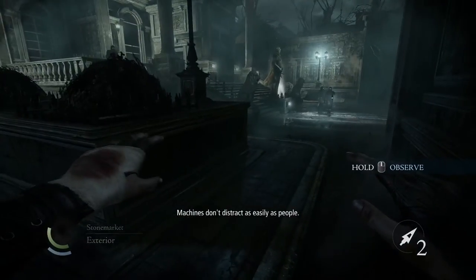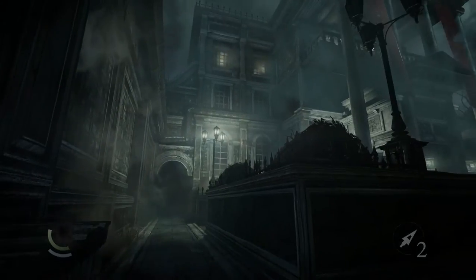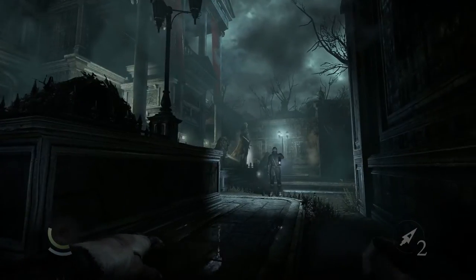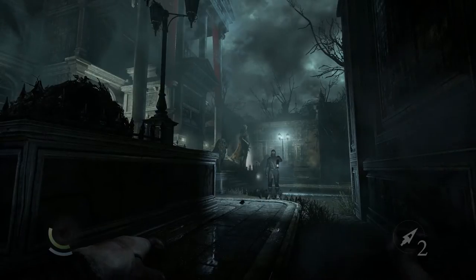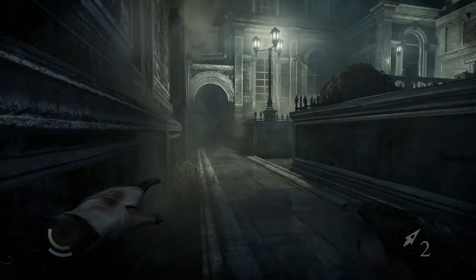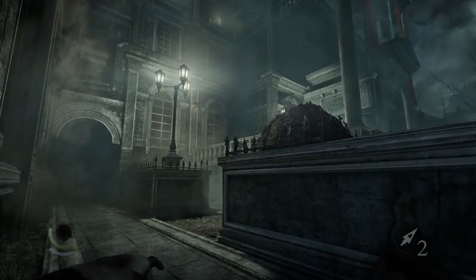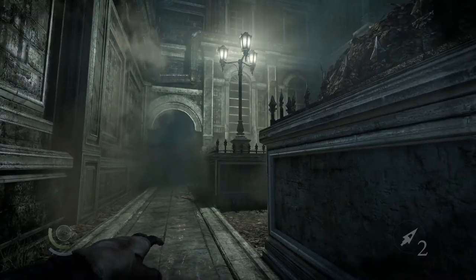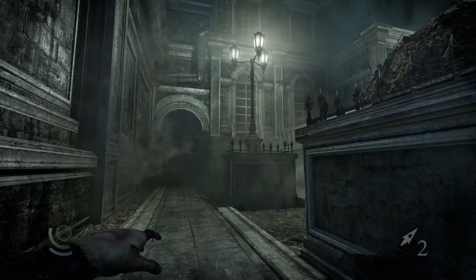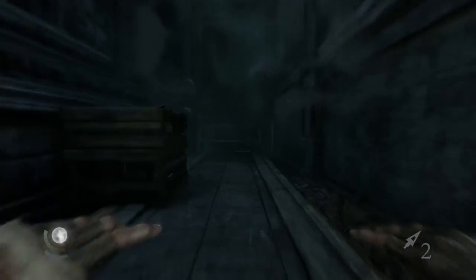Okay, so machines don't distract as easily as people. I should be careful. Garrett's referring to the camera over there. So yes, this is one of the best client jobs in the game. So let's show you a bit of the gameplay. Keep in mind, this is on Master difficulty. Waiting for the camera to look away. There we go.